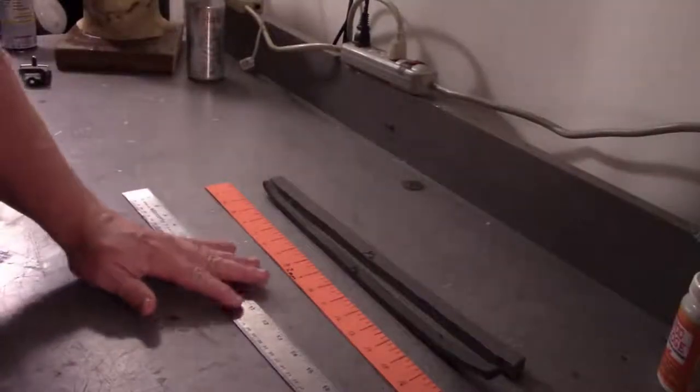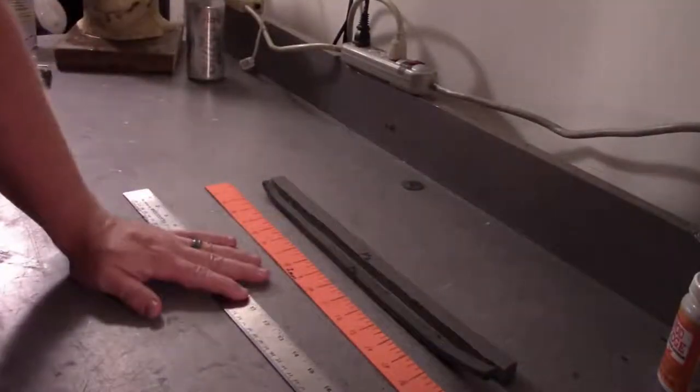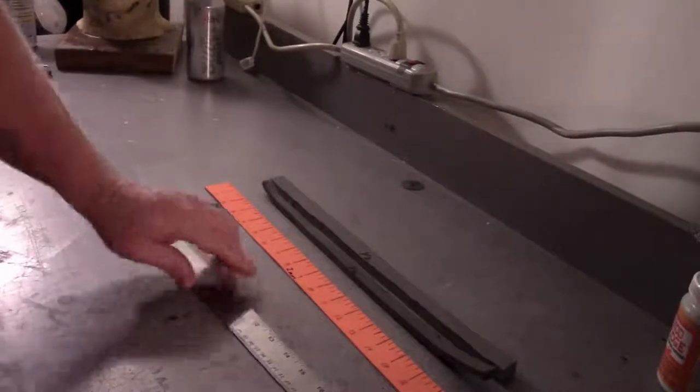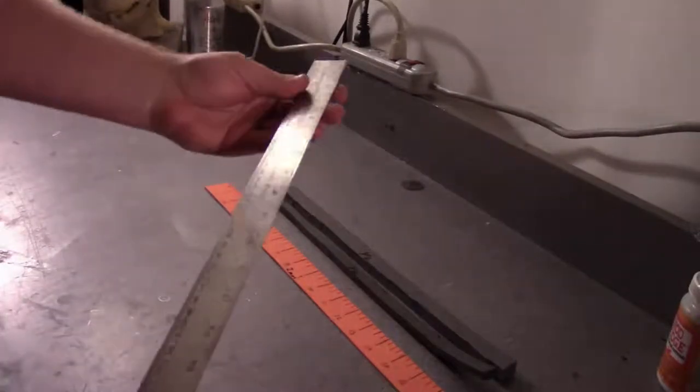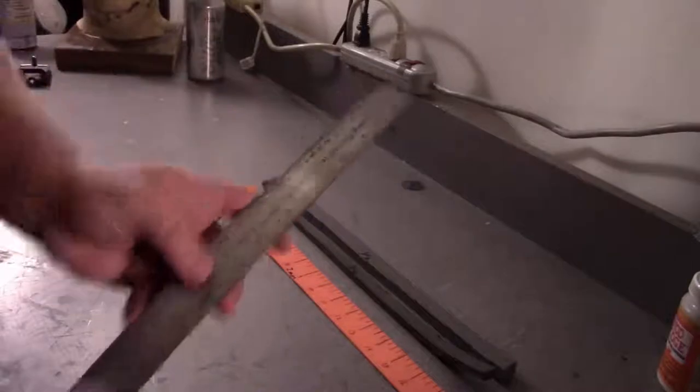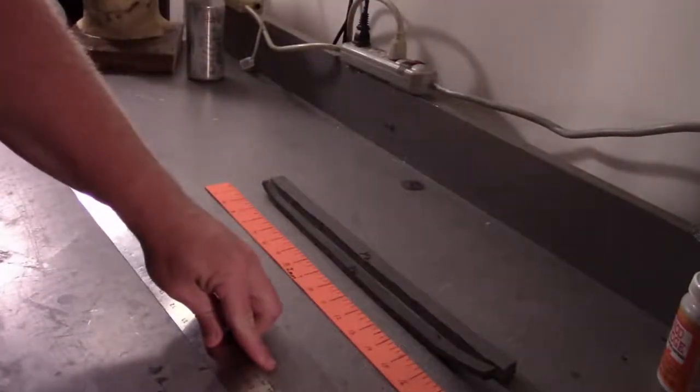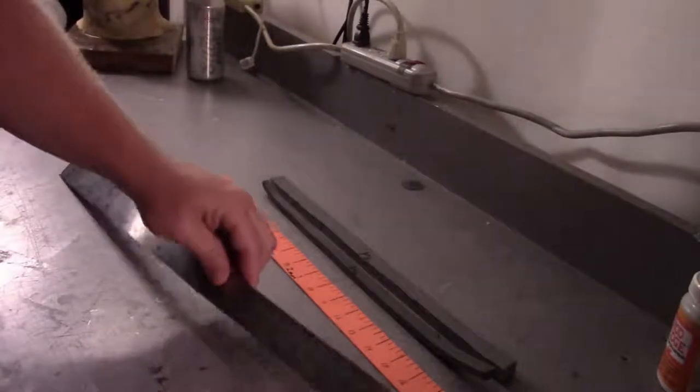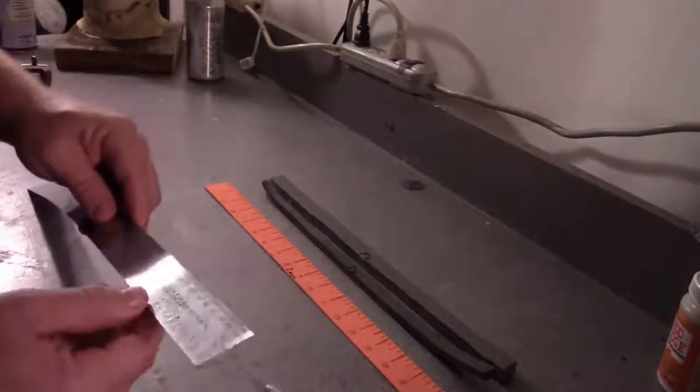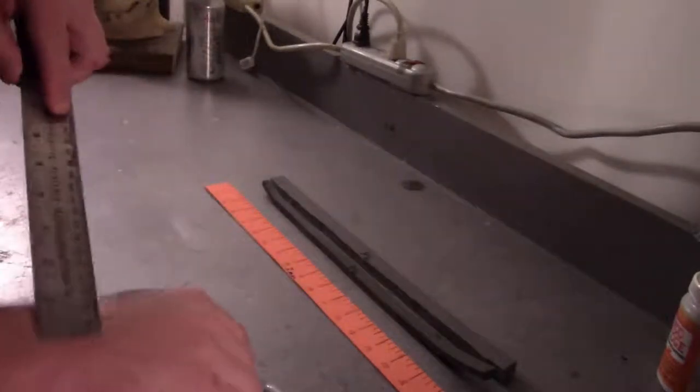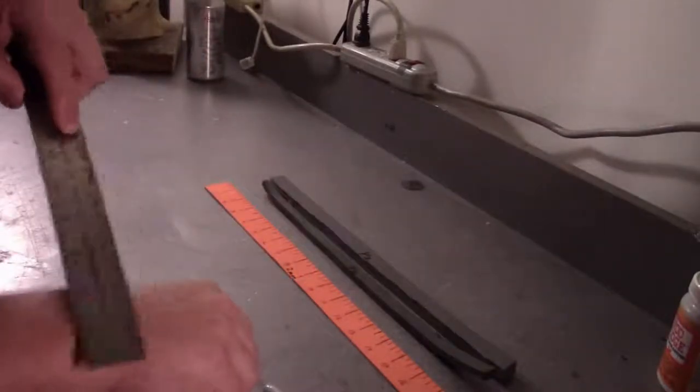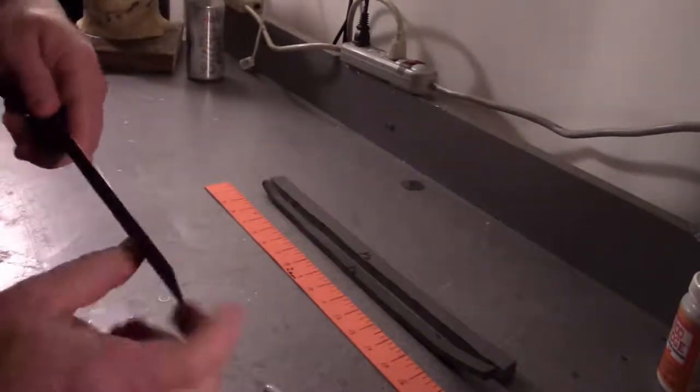What is the purpose of using foam rulers versus a regular? Well a regular one is flat, has a certain diameter, and you usually use it to measure straight surfaces. You want to measure the length of this pin, you hold it straight, you can get a measurement. Now when you start doing things with armor and cosplay, you're going to often have to wrap around things to get a measurement. I can't really do that with this metal ruler.